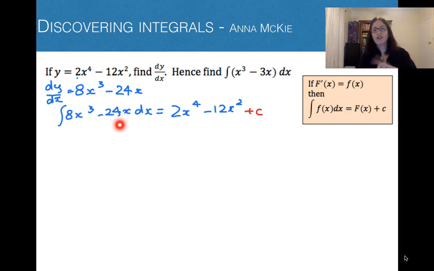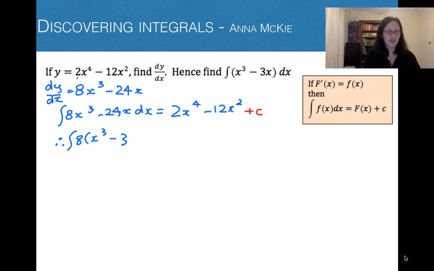Now, as one of the rules in the previous video said, if you have a coefficient, a constant, you can shuffle it out the front and it will still be the same integral. So that's what we do. We don't put equals again. If you want to put something at the beginning, put a therefore. So I'm going to put a therefore. I'm going to factorise out that 8 just to show you what I'm talking about. x cubed, take 3, 8, 16, 24, yep, dx. So the right hand side is not changing each time at the moment, so we're just rewriting that.